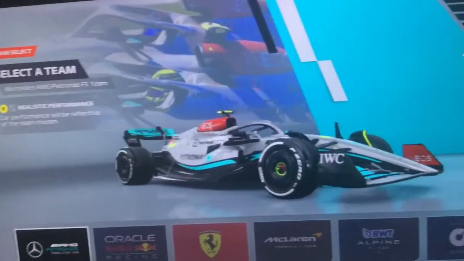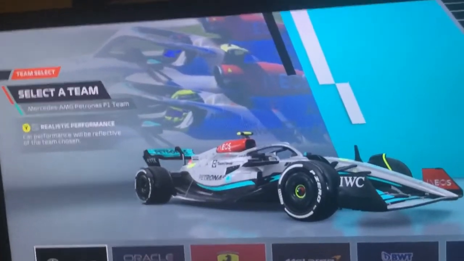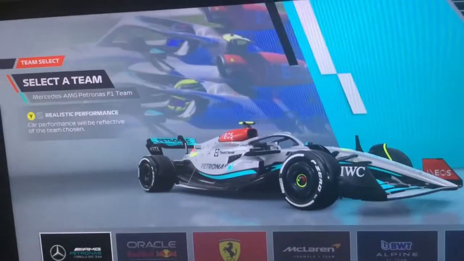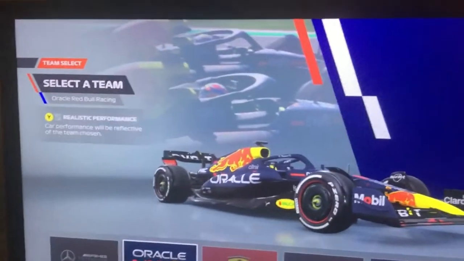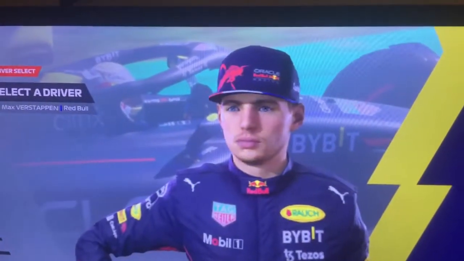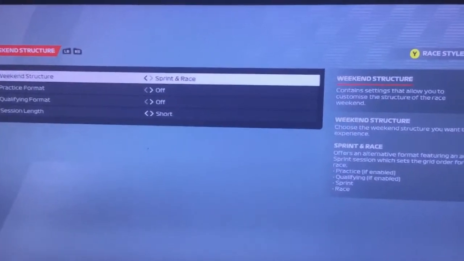Yep, it's time for another one of these. Alright folks, let's do this again. We're going to Abu Dhabi, and for the team I'm choosing this time, we're going with Red Bull, and yeah, I think you know where this is going. Yep, we're choosing Max, Max Verstappen. Once again, we'll be doing the sprint and race.